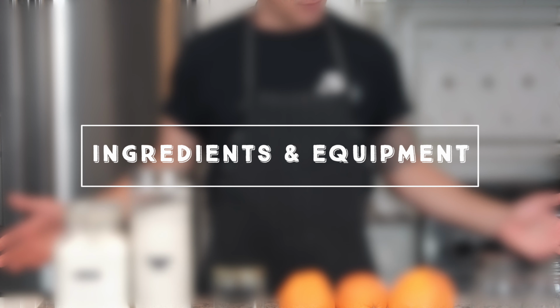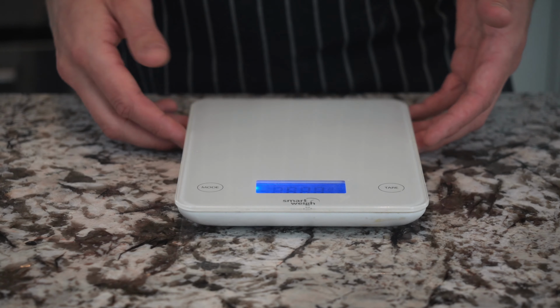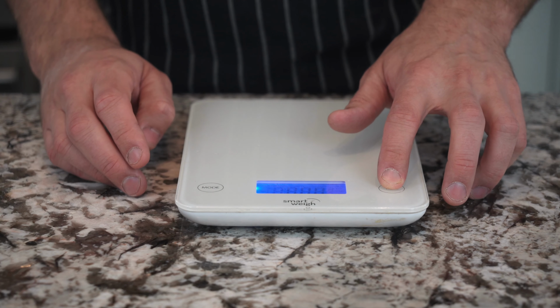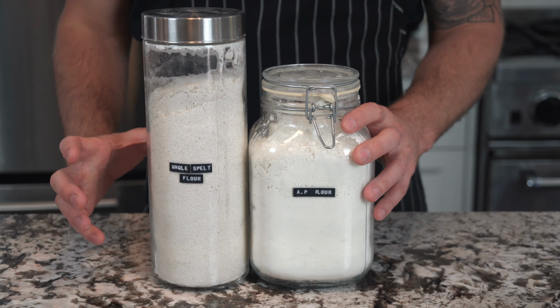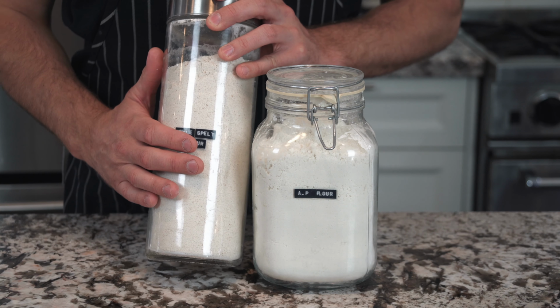All right, let's first start talking about the ingredients and equipment that you're going to be needing. First and foremost, go ahead and get yourself a digital scale if you don't already have one. It's only like $10 or $15 off Amazon, just go get one. Next, let's talk about the flours that you're going to be using. This recipe calls for whole spelt wheat flour and all-purpose flour.